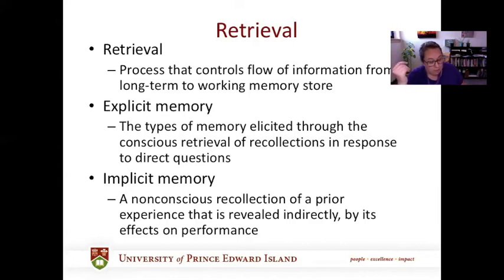In more recent years, other techniques have been devised. Basically, there are two types of tests, and each assesses a different type of memory. Explicit memory is memory for facts, and in contrast, we have implicit memories, or memories for experience. And this can be shown by asking people to do something rather than asking them to explain something.